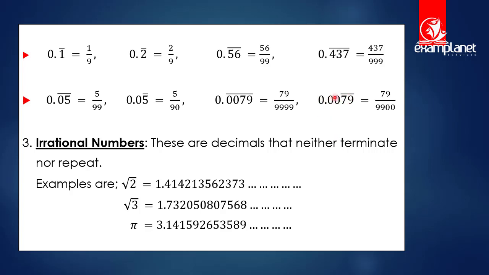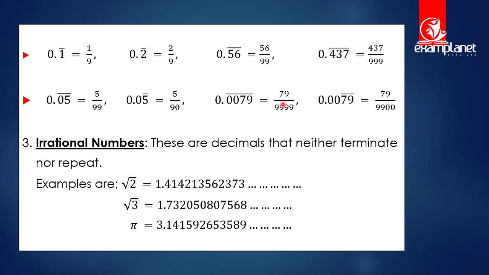So they are not the same, and you have to know which one is bigger between the two. If I may ask, which one is bigger between this and this? If you can't really say from the decimal part, you can say from the fraction. As you know, they have the same numerator, 79. So from our last class on fractions, what do you do? You compare the denominators. The one with the bigger denominator will be the smaller one. And here we have 9,900, so this has a bigger denominator. Therefore, this one will be smaller. So it means 0.00790079 is smaller than 0.00797979. You can come across something like that in the GRE and they will ask you to compare, so you should be able to do that without stress.